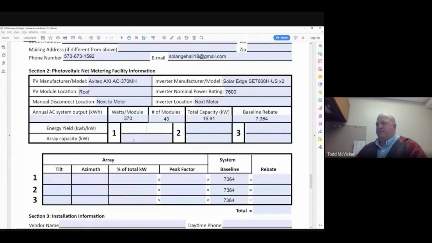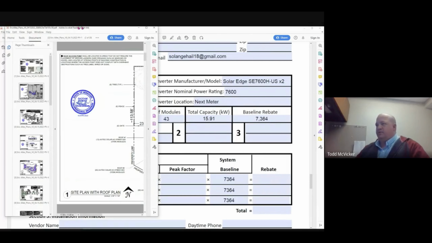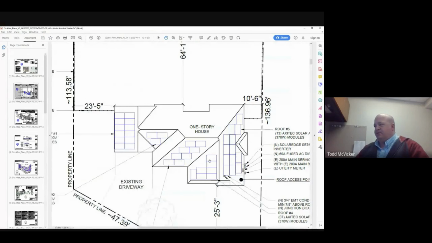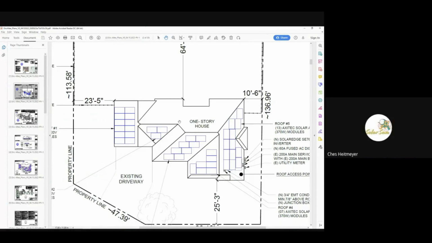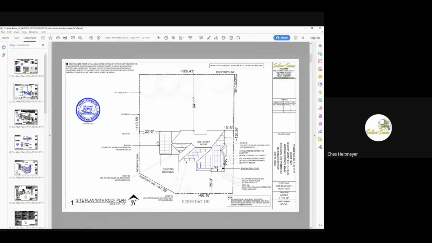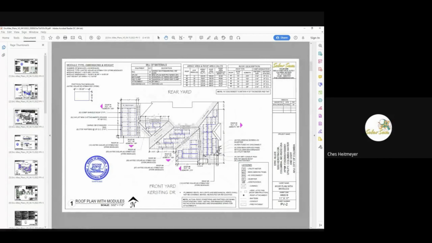Okay. And so this house is going to be a little bit different because our form is designed for 3 arrays, and technically this house has 4. On the picture here, I would count array 1, array 2, array 3, and then both of these two southern ones I would count together as 1, making 4 arrays. That's kind of how I position the sundial. Is that correct?